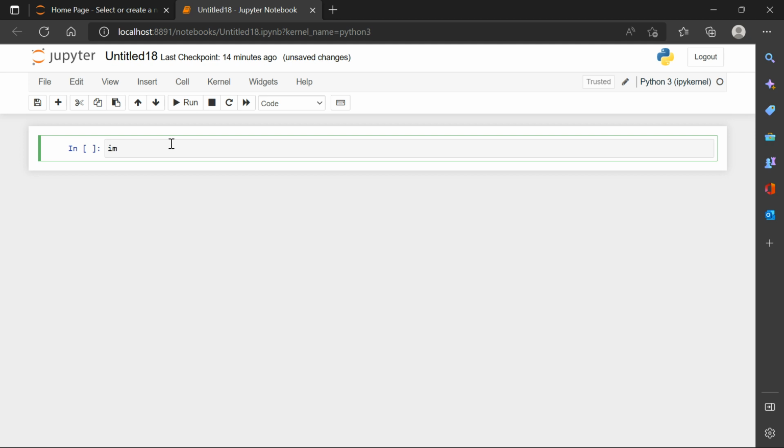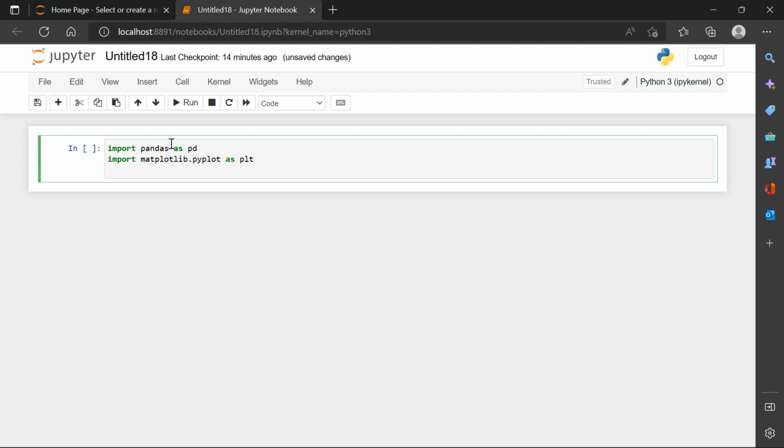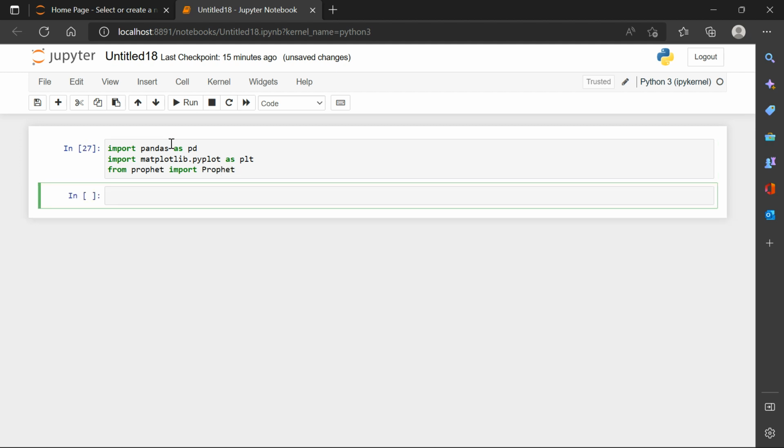Simply write import pandas as pd, then import matplotlib as plt, and for Prophet, we write from Prophet import Prophet.